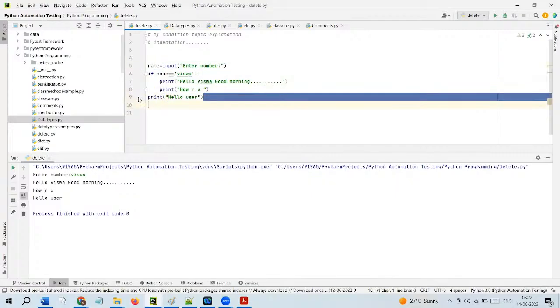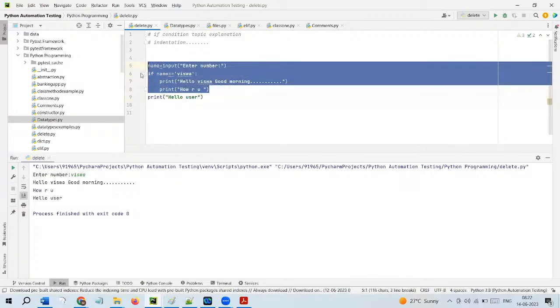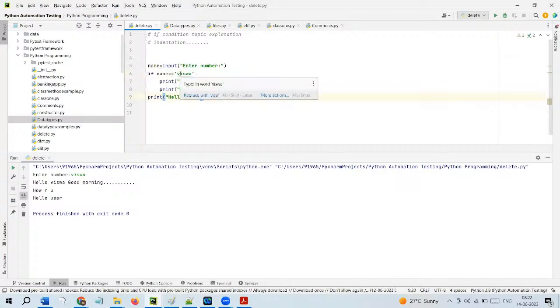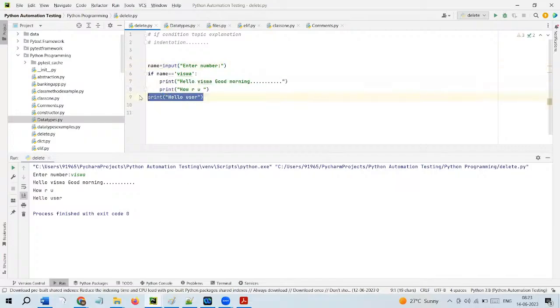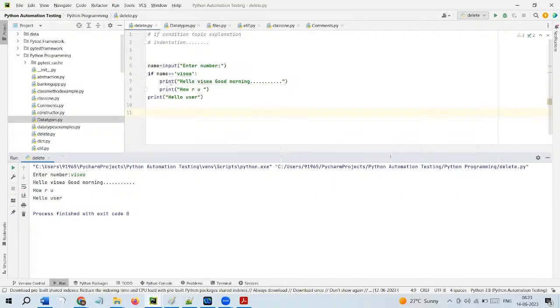Line number 9 is common because the middle code is using a procedure oriented approach, using an if condition to print the logic within the condition if that condition is satisfied. After that, the cursor comes back to the normal code and it will print this one also. That is the reason it is printing multiple print statements. You can observe line number 7, line number 8, and line number 9. All these 3 lines are output statements called print.